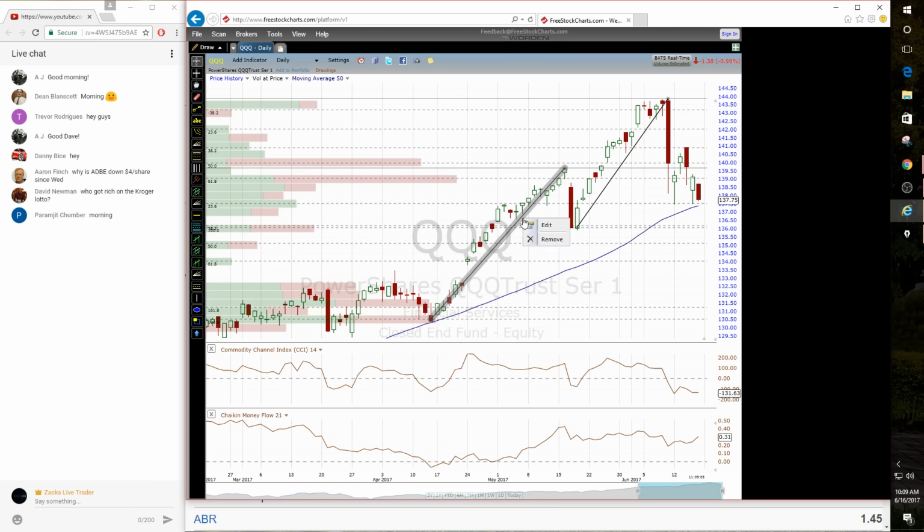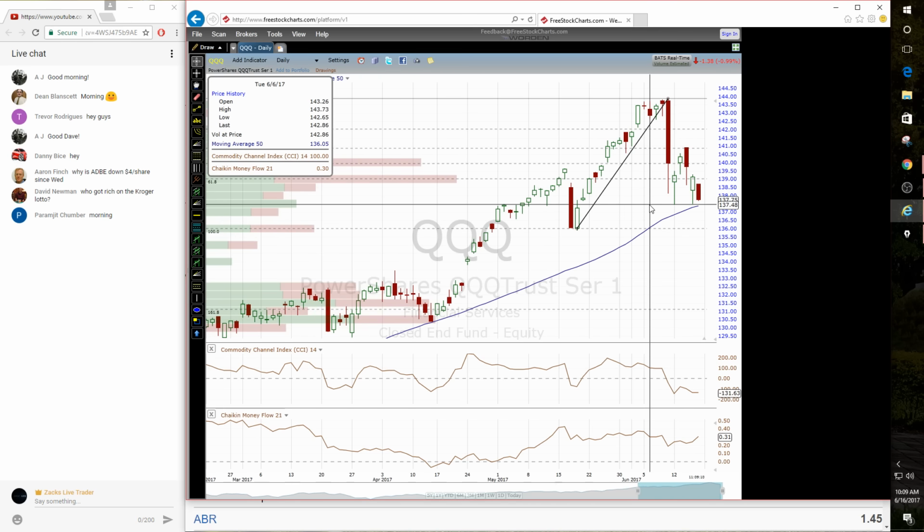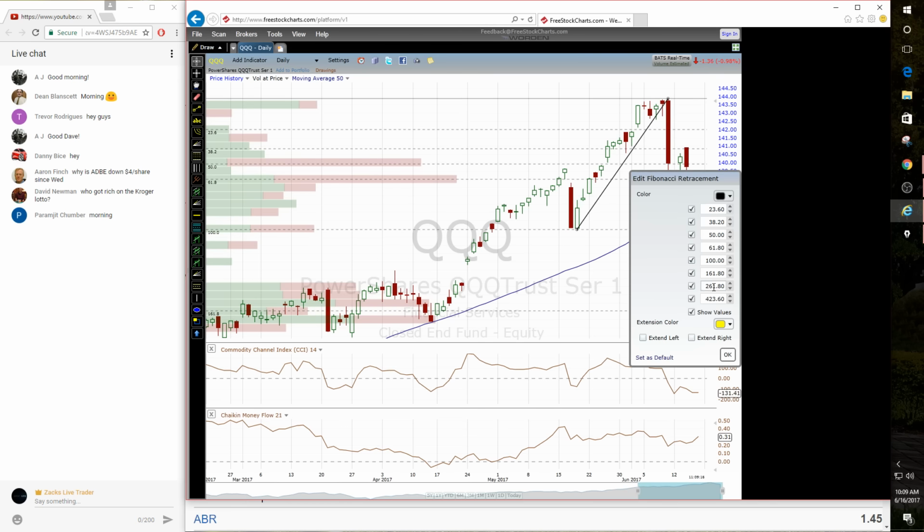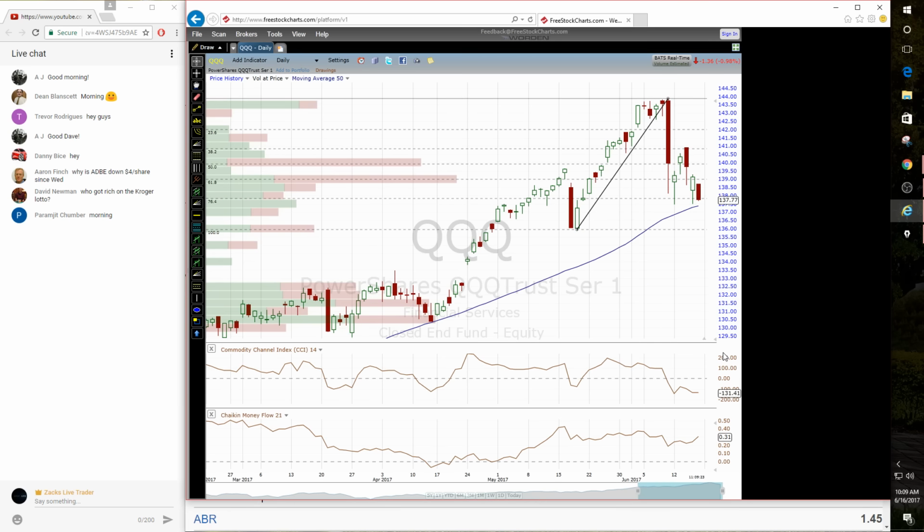I'm going to delete this one because this site gets a little wonky. Okay. Another fib here, and this one doesn't even look like it's being held, but let's see. I'm going to draw the 76.4 in here. That's another common one. Let's see where that goes. It's close. It's not exactly perfect where we're at, but you can just kind of see how these fibs come into play. Okay. But what does this mean?